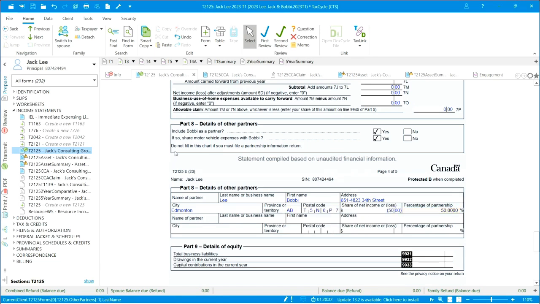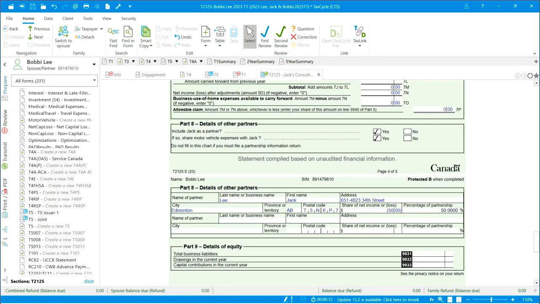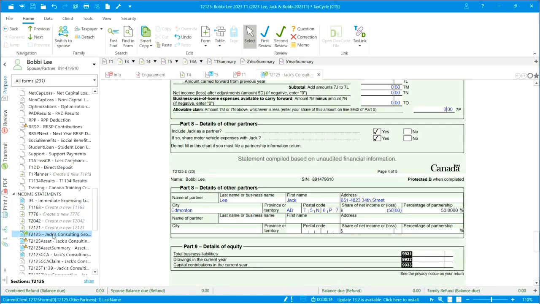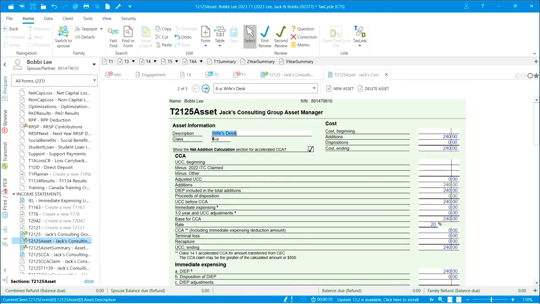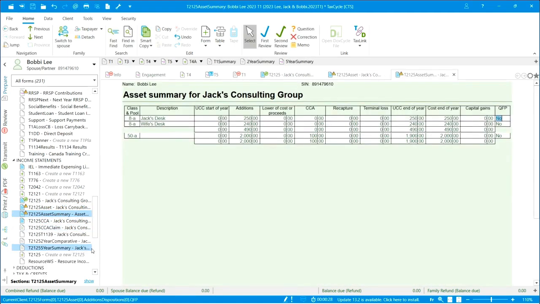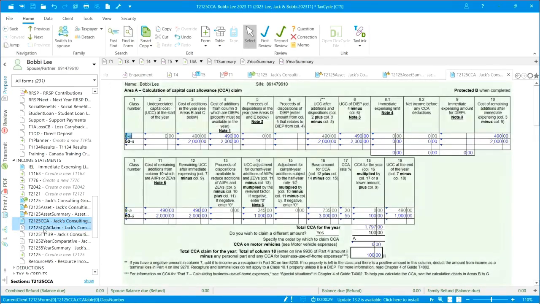Once you do that, hit F5, and you can see that we have Jack's consulting on Bobby's return as well, and all the information that we had filled in on Jack's return, we can now see on Bobby's return as well. All the asset summary, CCA claim, all of that is here.